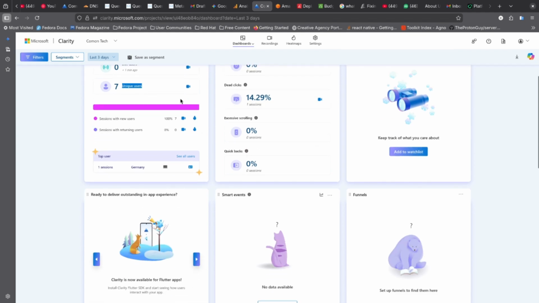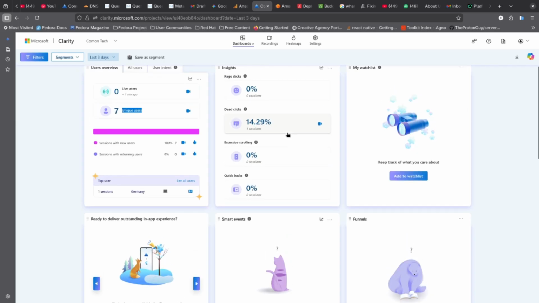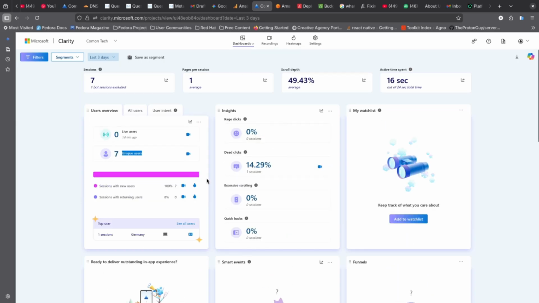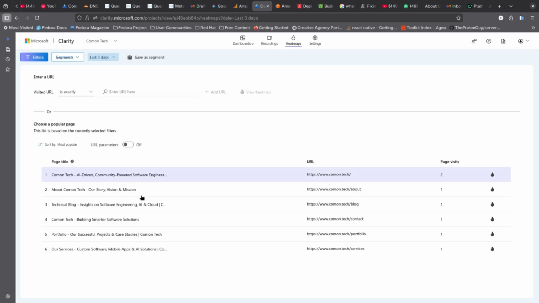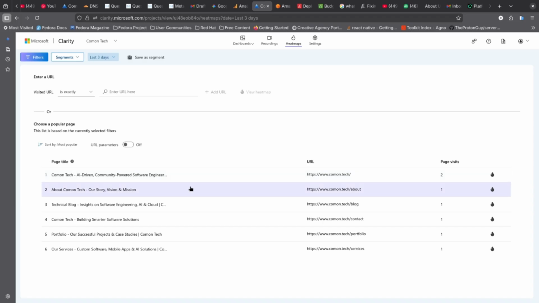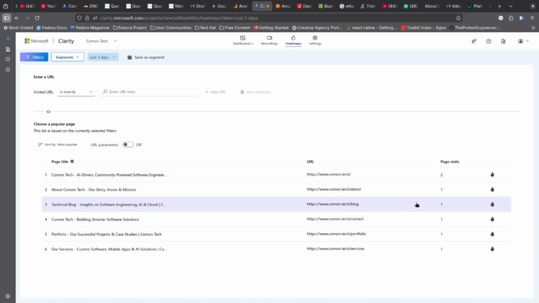What Clarity does is it shows you how the traffic is interacting with your website. It shows you which part of the website they're clicking the most, how they're scrolling, where they're viewing the most. This gives you more insight and tells you where to improve on your website, if that makes sense.